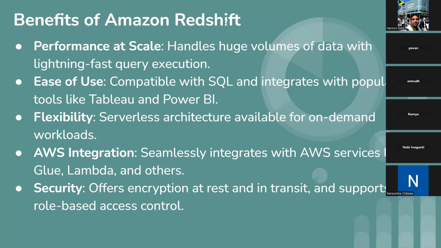Benefits of Amazon Redshift. We have flexibility because of its tight integration with the other AWS services like Glue, Lambda, and others. That's an additional benefit for Redshift. Tight coupling with these products is an additional benefit. And serverless architecture, fully managed, so we need not take care of any maintenance or upgrading.